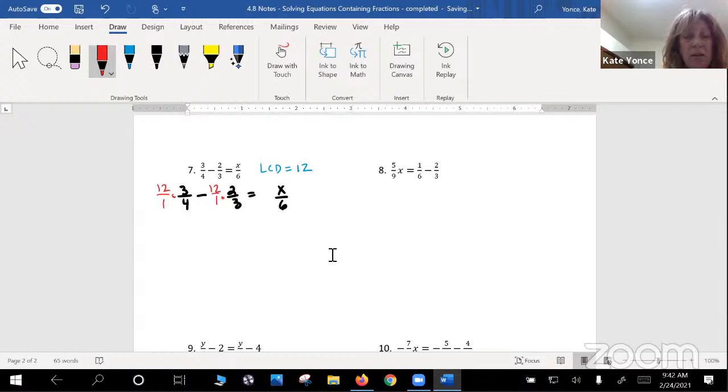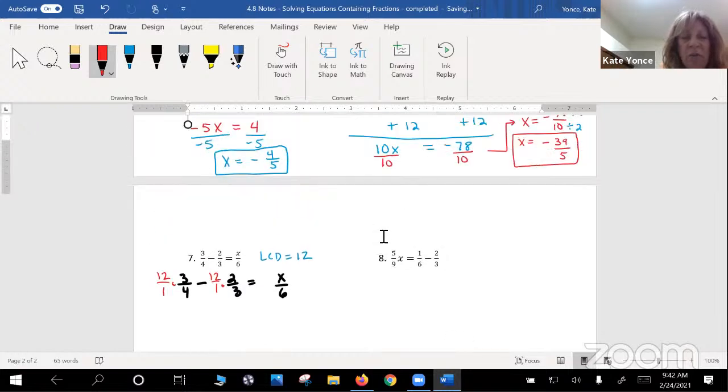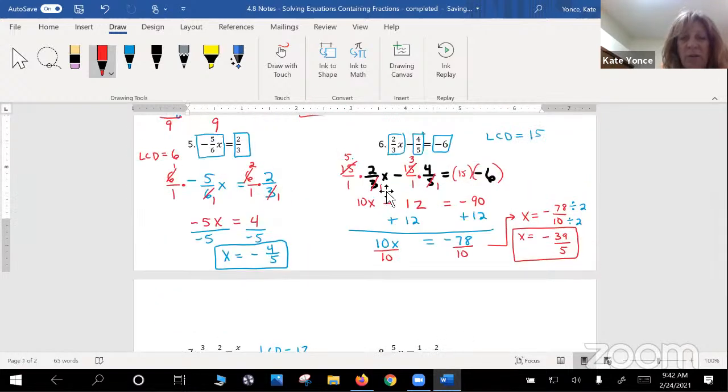Okay. What else? You would multiply straight across. So you mean like 12, 3, 4 times 1. And the same thing for the other 12, 2 times 12, 3 times 1. Remember, our goal for putting these up here is to not have a denominator anymore. If I use the 12 and multiply, I'm still going to have over 4. That won't help me, right? Unless you then reduce that. So remember what we did in all these others was cross cancel, right? We're trying to get our denominators to be 1.